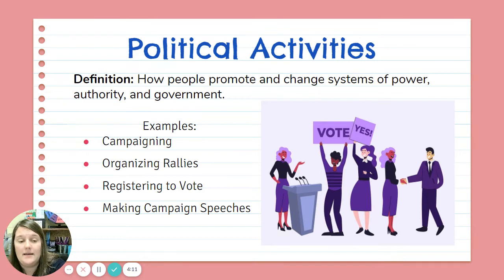Next, we have political activities. This is how people promote the changes of power. So it's government, guys. It's authority. Who's in charge? Right now, we are really in the thick of this because we're seeing a lot of campaigning and we're seeing rallies where we're seeing people register to vote and making campaign speeches. I mean, we can't watch anything without hearing a campaign commercial.